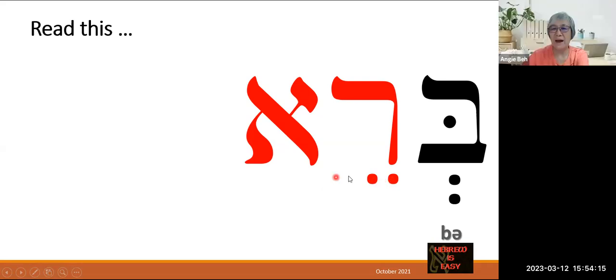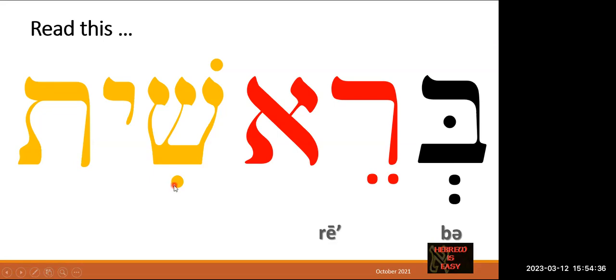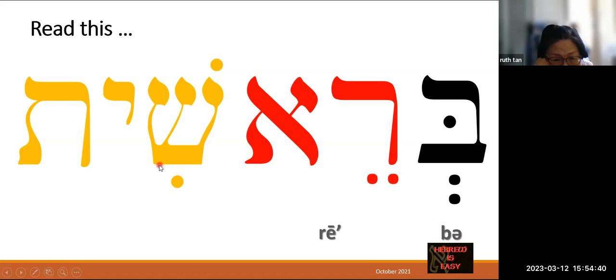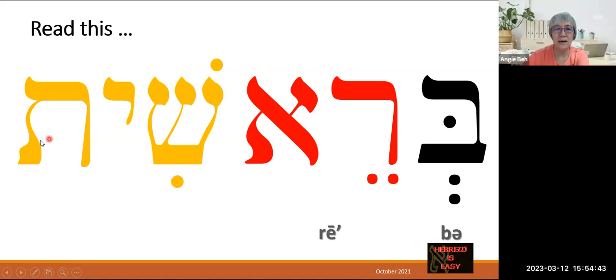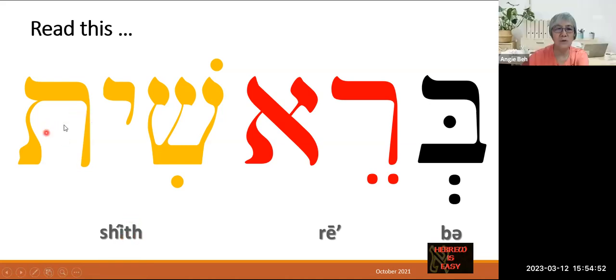Bad. R-E, re, with a silent schwa here. Aleph, re'. Remember to transliterate: R-E here, the tsere is E with a bar, and the aleph with an apostrophe. Next is, yes, S-H-I, shi, here, and a T. This is a tav without a dagesh, so it's TH. So it's be, re, shit.